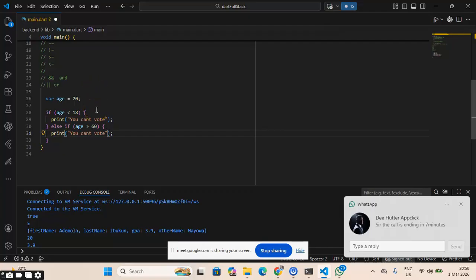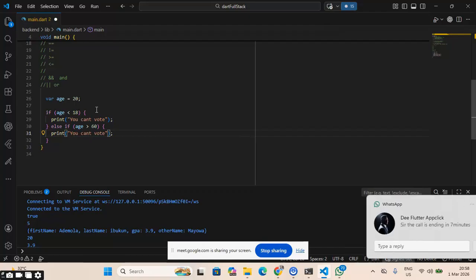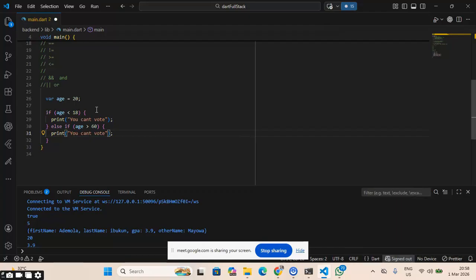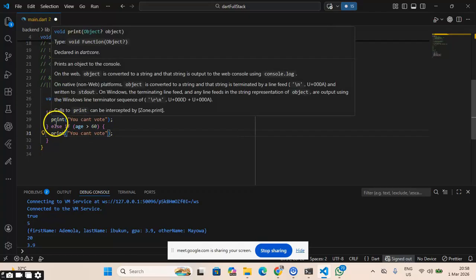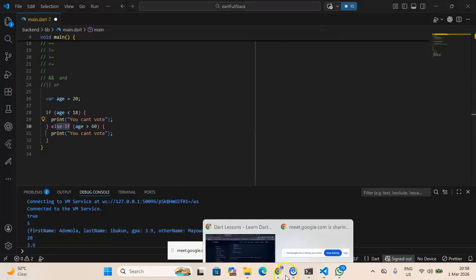Okay, I was told that the call is going to end in the next 7 minutes. So we are going to create a new Google Meet and it's going to be shared on WhatsApp. We are going to join that one.